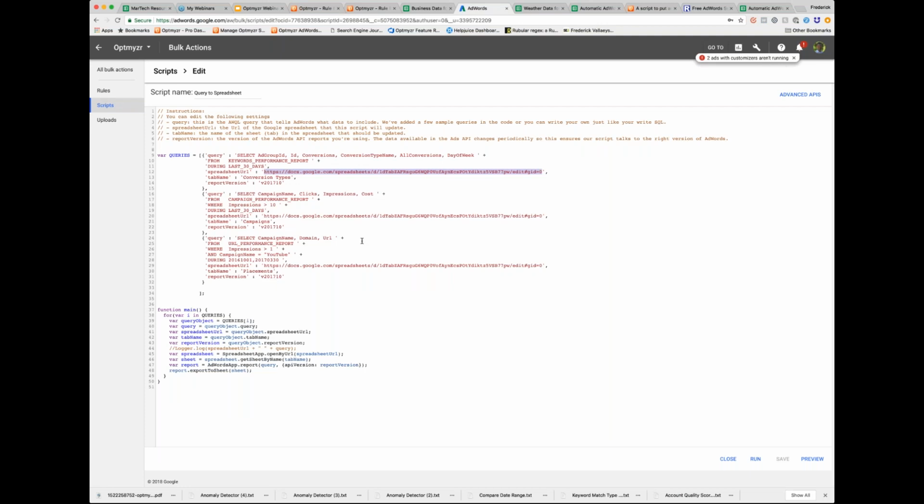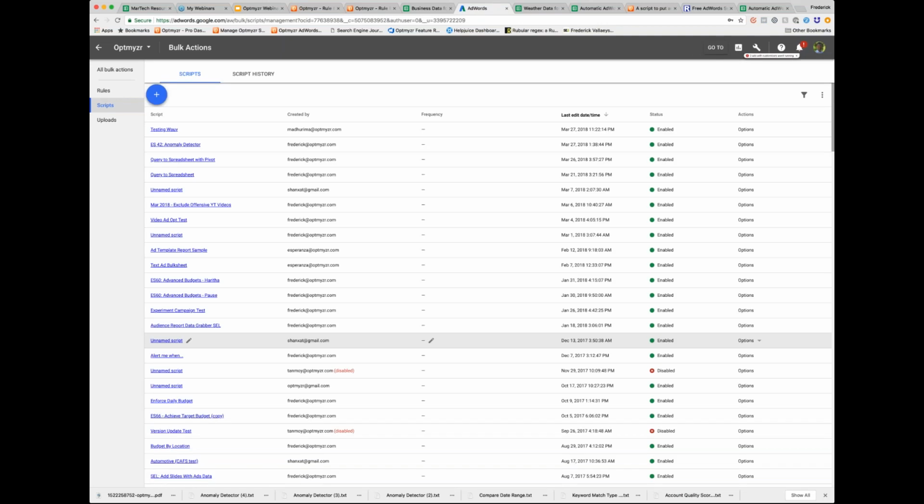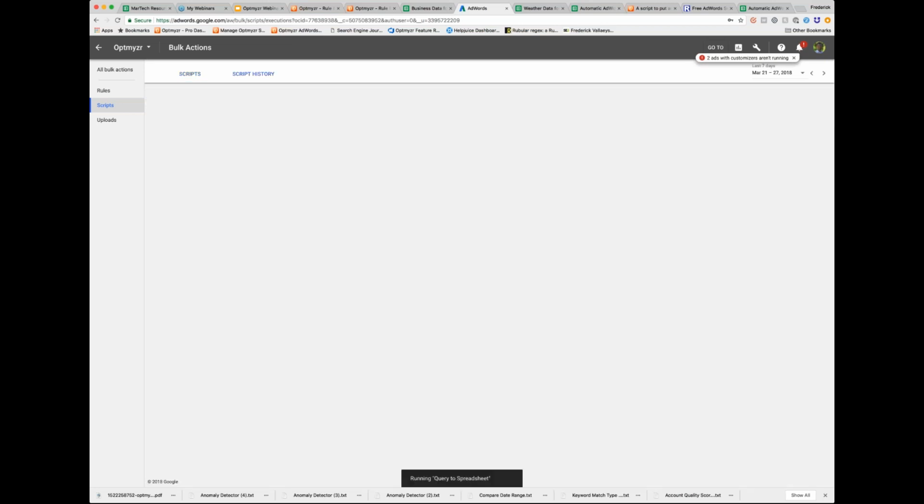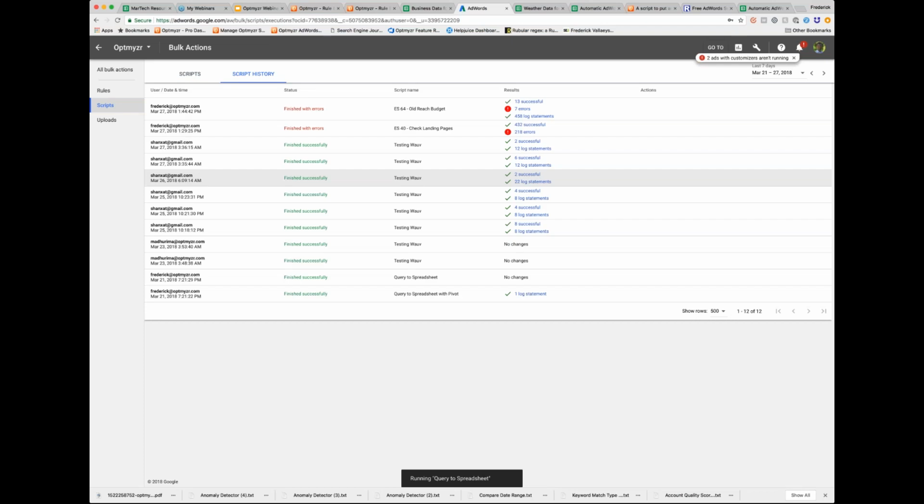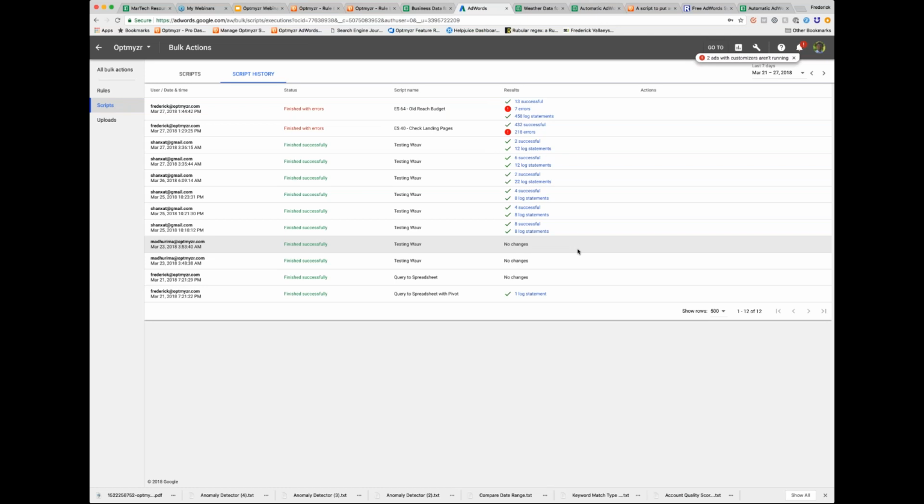So the other thing then that you would do with the script typically is you would close this and put it on a schedule. So the beauty is that as the spreadsheet automatically gets updated, here we would update this to run, say, on a schedule once a day. And if we were also using the rule engine once a day, then the rule engine would also always be pulling the most fresh data because the Google spreadsheet has been refreshed on a daily basis. So that's how that works.